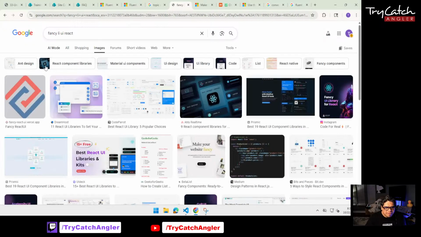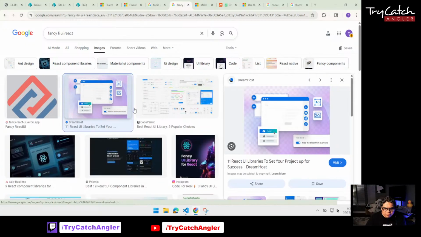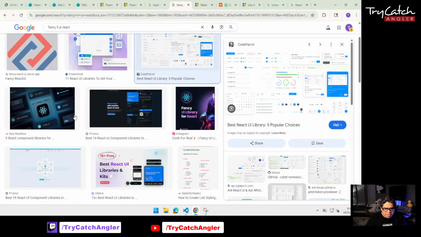Let's see what we can find as far as UI ideas.